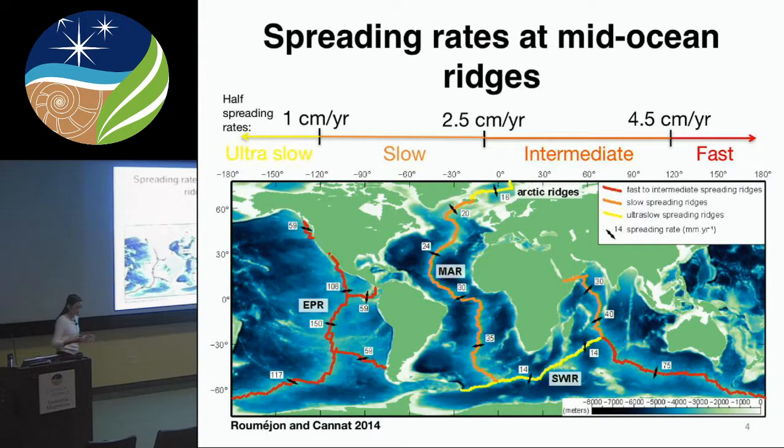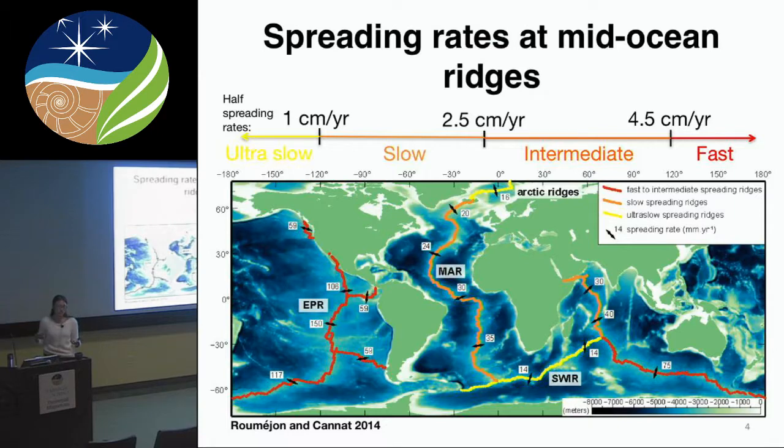So as all of you probably know about plate tectonics, there are plates that are moving on top of the mantle, and they all move at very different rates. And so that would cause the mid-ocean ridge to pull apart at very different rates. So at the fastest, you have spreading rates of about 15 centimeters per year at the East Pacific Rise, and then you have the slowest of 0.5 centimeters per year at Gakkel Ridge up in the Arctic.